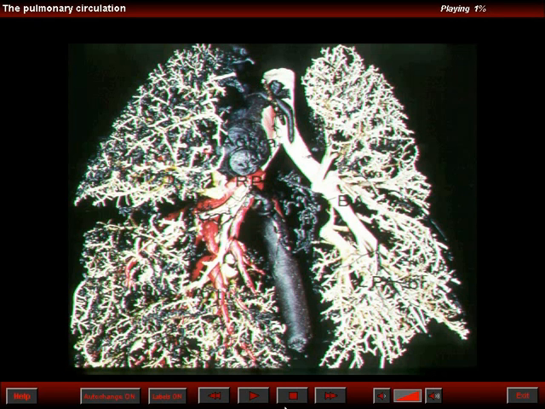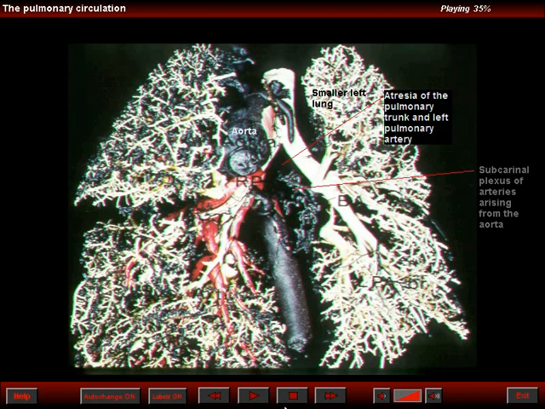If a patient is born without a pulmonary artery and there is no ductus arteriosus, how can blood go into the lung? This is a cast corrosion preparation, the ventral projection of a patient who had atresia of the pulmonary trunk and of the left pulmonary artery. Note that the patient has a right-sided aortic arch, and note that the right lung is larger than the left. There is a very large plexus of arteries in the subcarinal region.